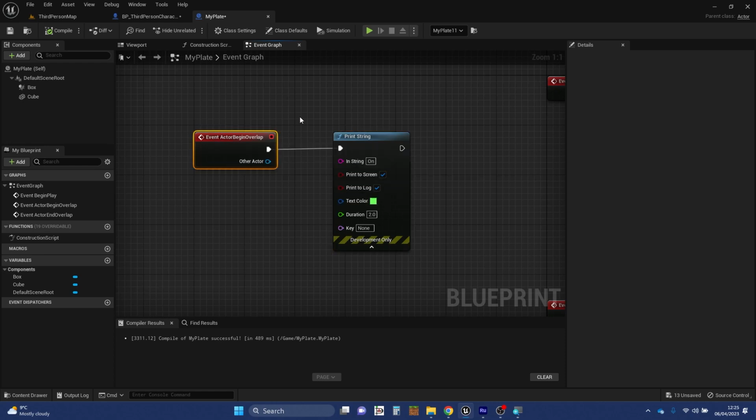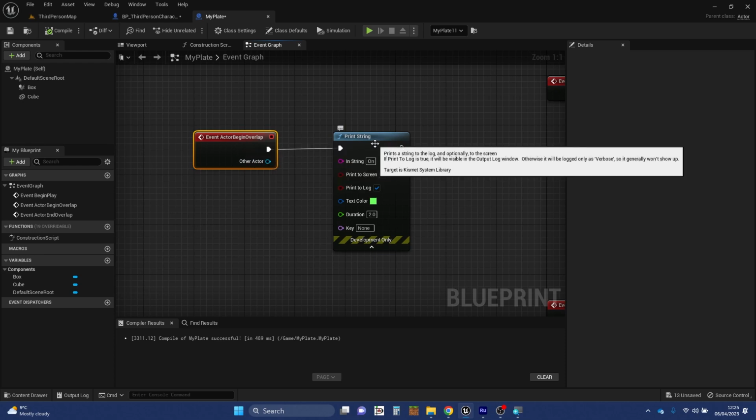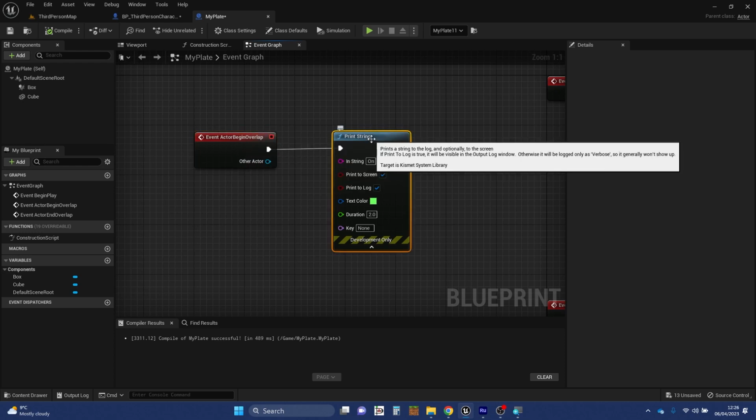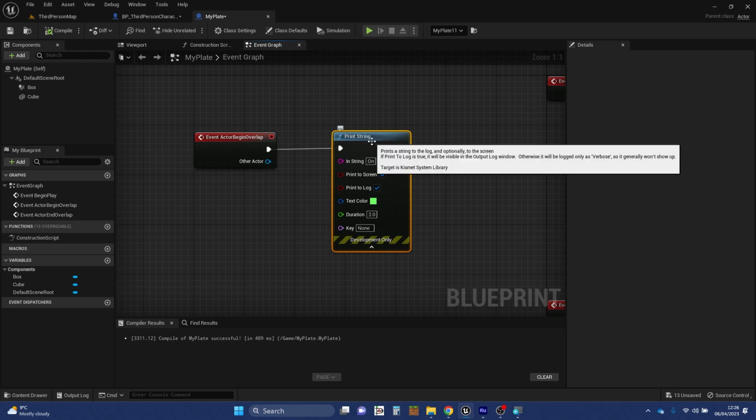When it's triggered, it'll make the script happen, and it'll follow the white wire along and print the string. So this is a function, a node that makes something happen. This function, the print string, is printing the string onto the screen.